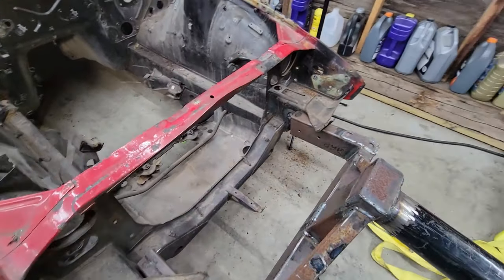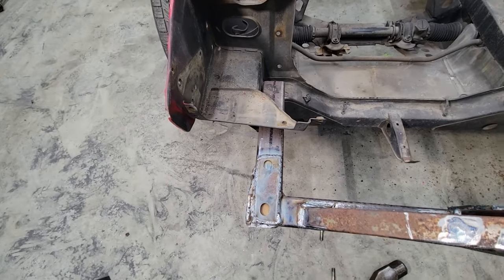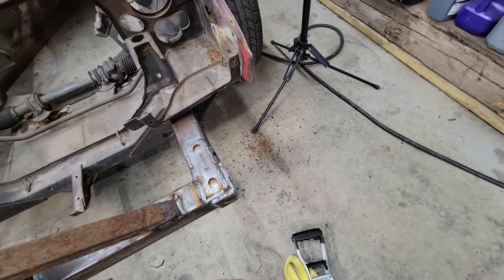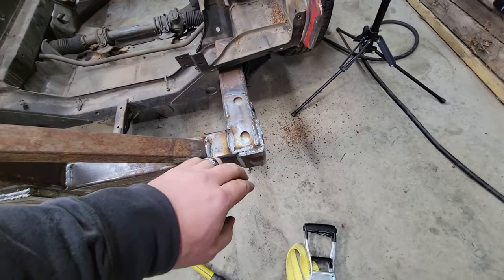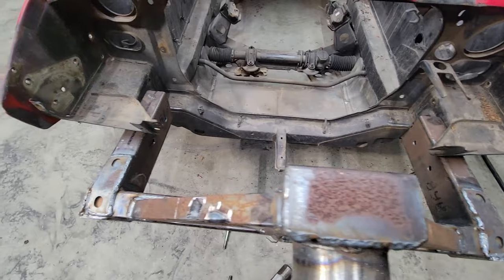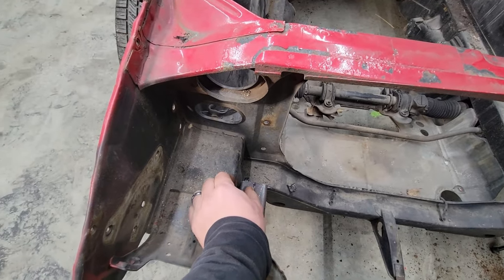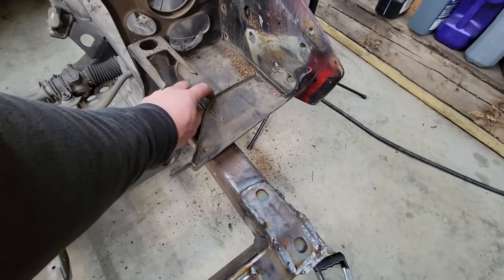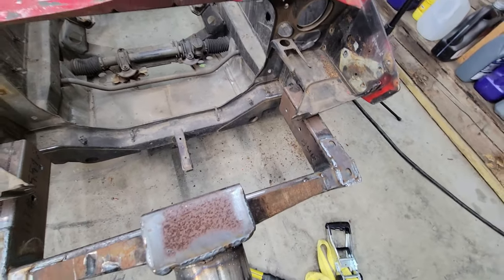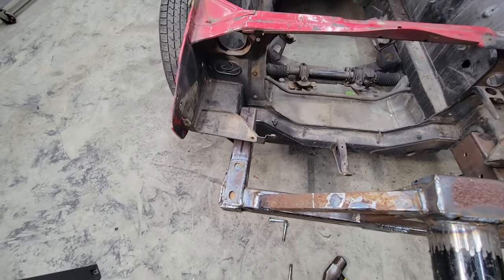All right, don't make the same mistake I did. I forgot to account for warpage when I built this. These two arms here have pulled out a decent amount, more than I expected, probably from the initial weld, just from all the heat. What I should have done is put a couple washers or a plate or something in between the car and this piece of rectangle tubing. That way I would have had enough to account for that deflection.